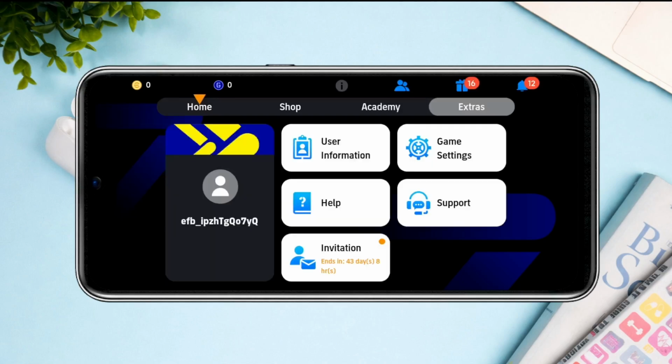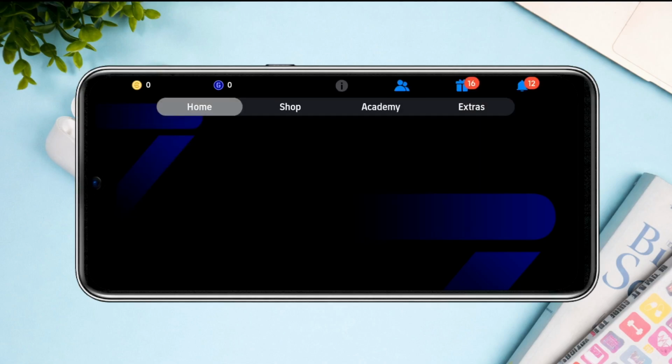And then if this is the first time downloading this application, you're gonna have to do 3 to 5 matches so that you can unlock online gameplay. So just go into Match, and then these are the options that you can do. If you swipe to your right, you should be able to see Quick Match, Friend Match, and Exhibition.